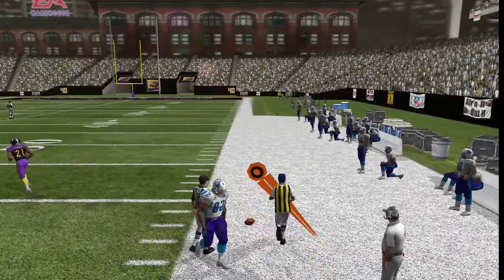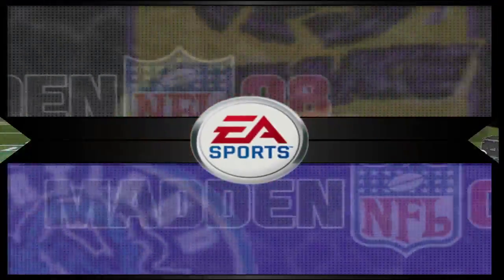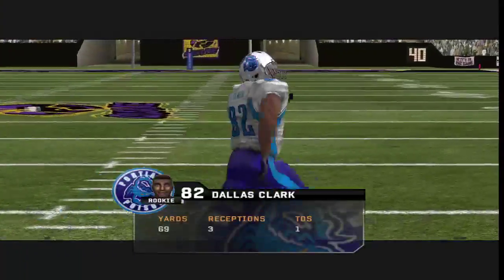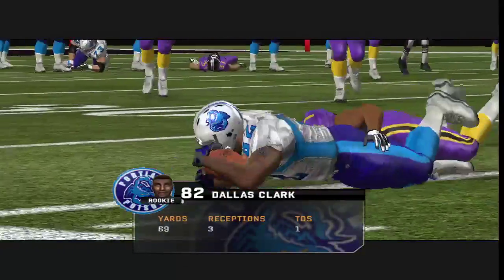Now, this is one heck of a play. Look at it. They're in a hole here on third down, and they come through with this perfect play that gets them a first and keeps the drive going. Dallas Clark on the reception.